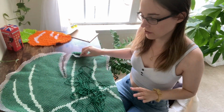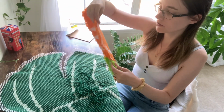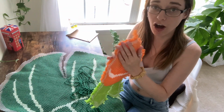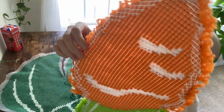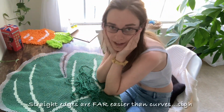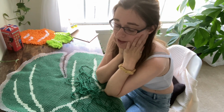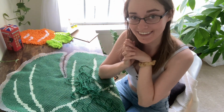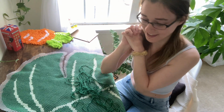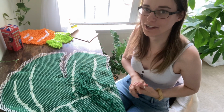Okay, now as far as finishing the edges, there's multiple ways you can go about it. You could super glue, well, you could hot glue the edges, which is what I did with this one. I just hot glued and folded over all the edges all the way around. If you have one that is square or rectangular or straight edges, this is going to be super easy. If you have one like mine that is not square or straight, this is going to be a pain in the butt. I'm gonna try and show you as best I can how to do this, but this is gonna be a very fun process.